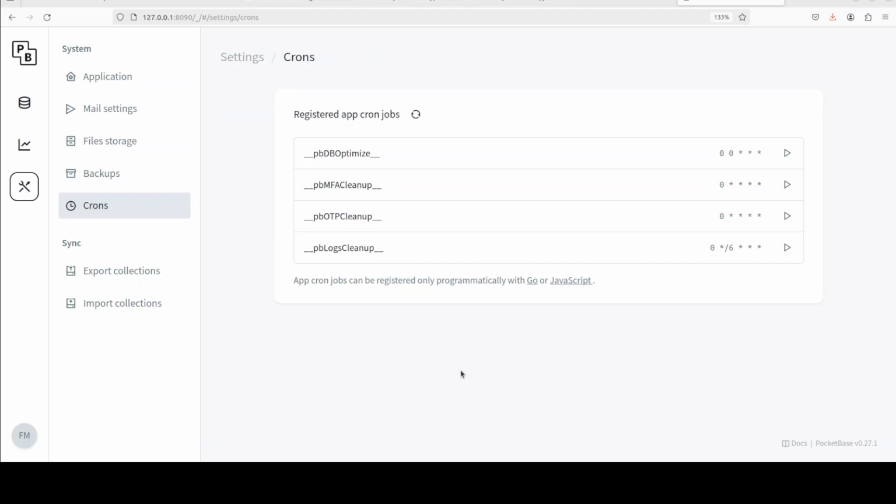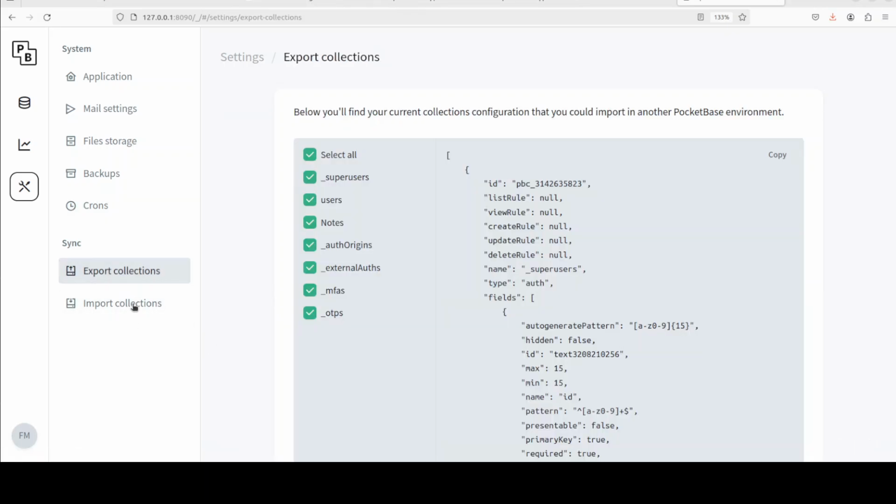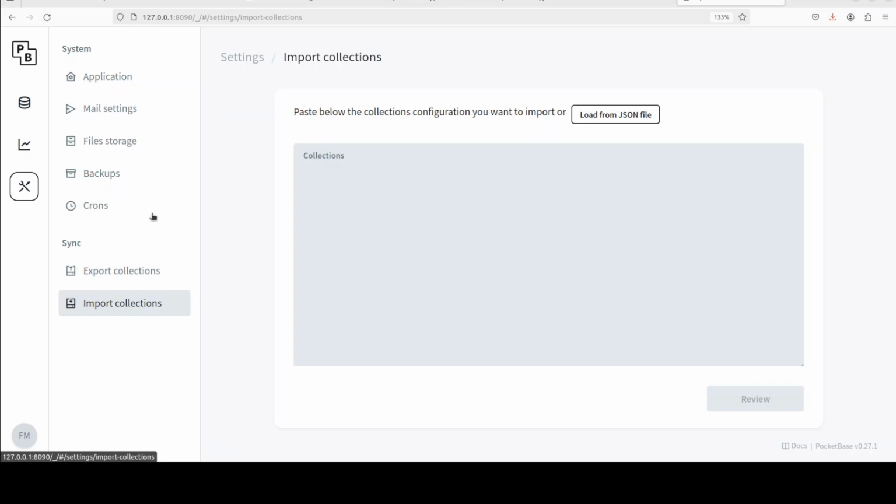So cron jobs are the scheduled jobs or scheduled tasks, as in Windows, where these jobs run at a specific period of time with a specified frequency. You can see that this is a specific cron schedule where the jobs run every minute, every day, something like that. You specify it in this format and then it runs accordingly. You can even manually run it. And then finally, you can export and import your collection. So I hope you're getting the point that if you are a developer, then I think this is a huge blessing.